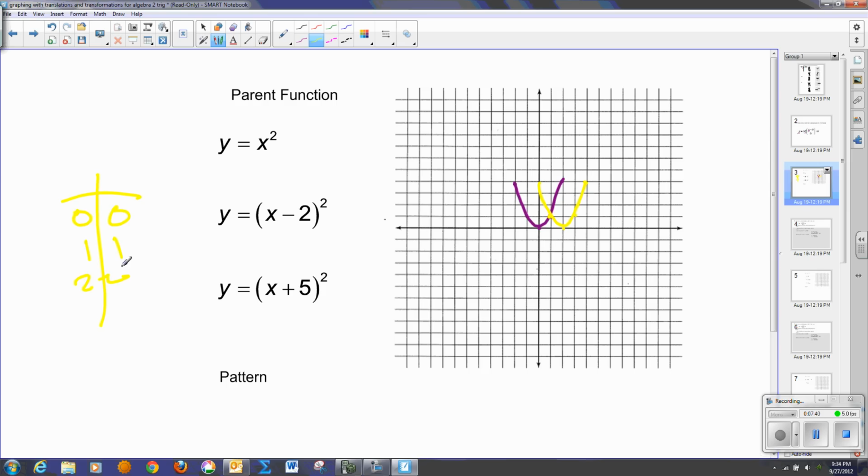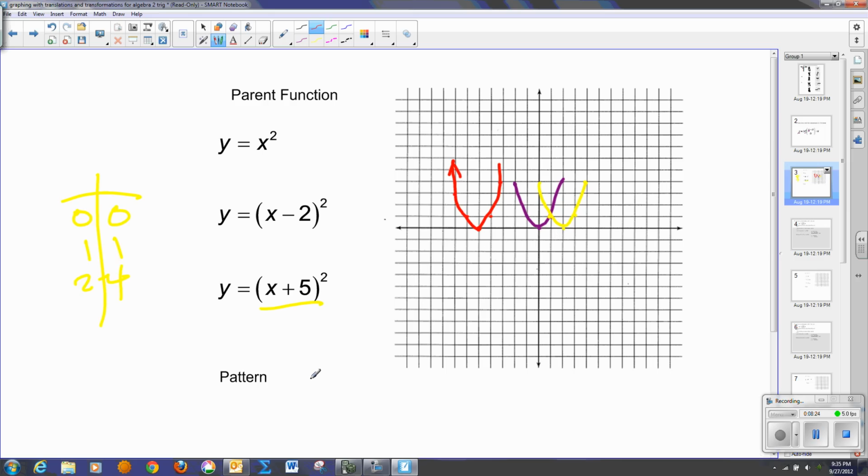Now, if I were to graph y equals x plus 5 in my calculator, what you'll notice is 1, 2, 3, 4, 5. My vertex actually moves to the left, but my pattern remains the same. From this vertex, I go over 2 and up 4, and I get to another point, except I just went over 3, so I'm going to go over to 4. And there's our parabola once again. And they're all the same parabolas, they're just translated to the left and the right.